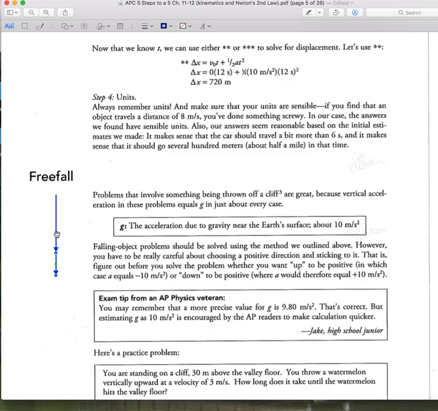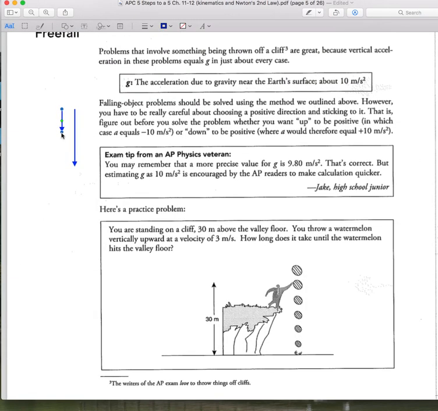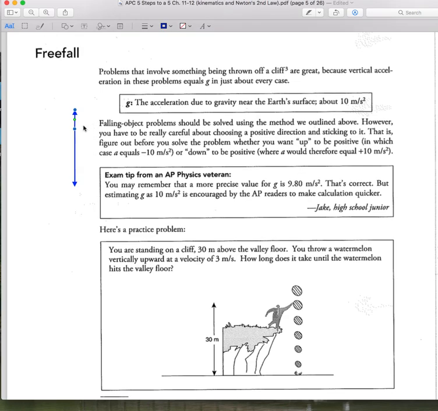Now, once the object reaches the top of its path and starts to fall back down, gravitational force would still be downward, but this force of the air resistance would be upward, acting against the downward motion of the object. So on its way down, the magnitude of acceleration would be less than g. So it's kind of useful to think about that.